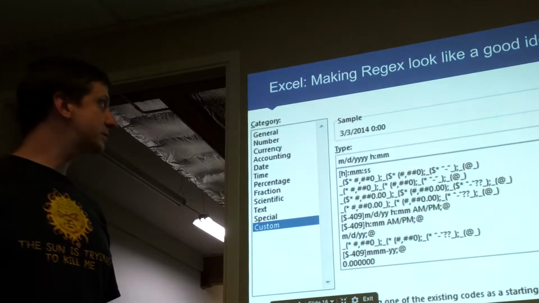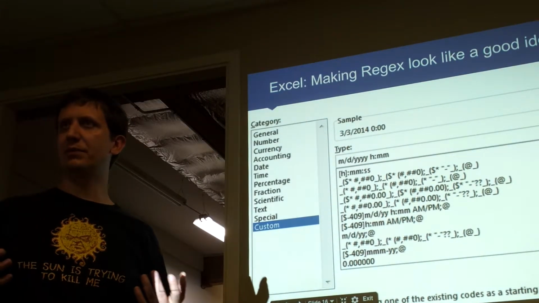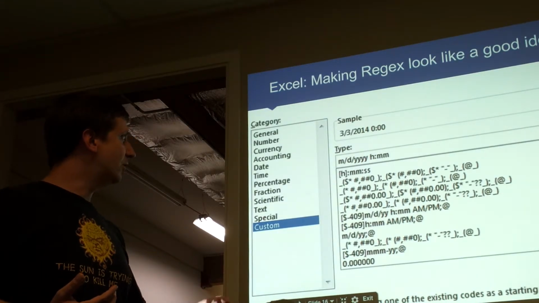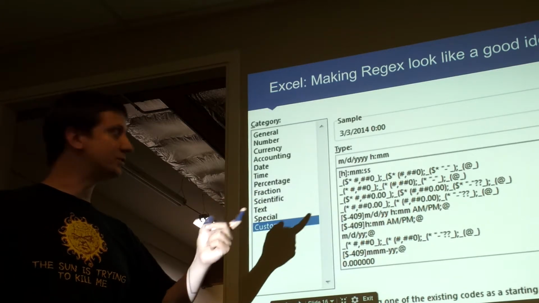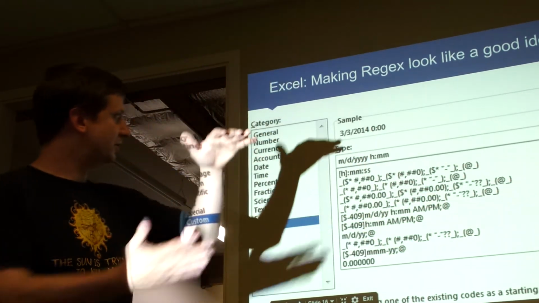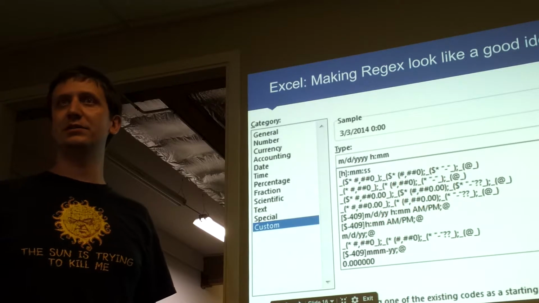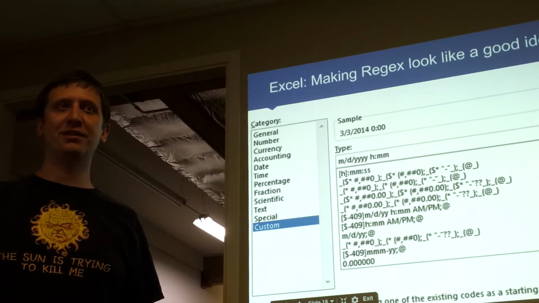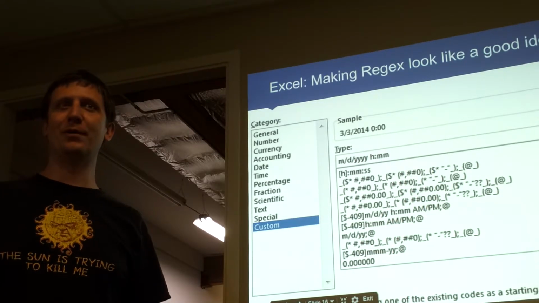Have you guys used Excel? Everybody's used Excel, right? It's the largest programming language in the world. If you've ever tried to format numbers or anything like that, this is what you get presented with. Look at the size of that scroll bar there. There's literally hundreds of these types of number formatting things in Excel. My job was to make sure that every time we formatted something in the app, it was formatted correctly.